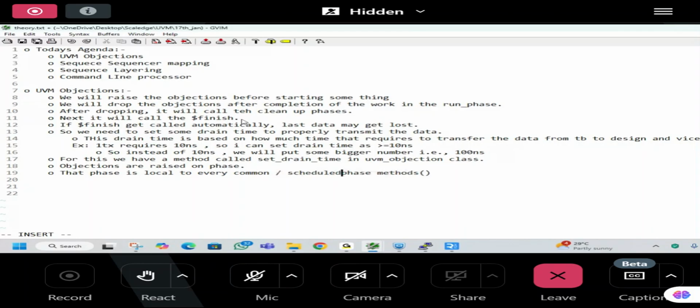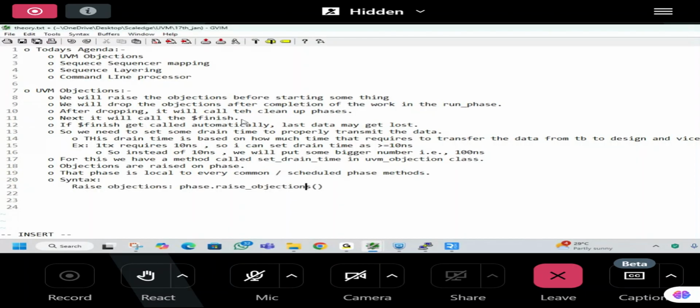Syntax: phase dot raise objection. It's not objections, it's objection. So who is raising this?